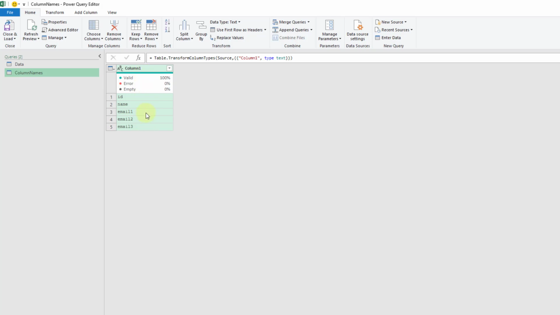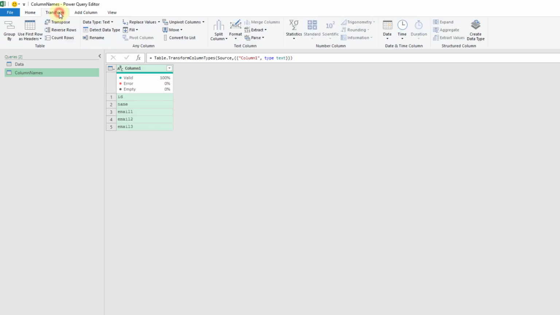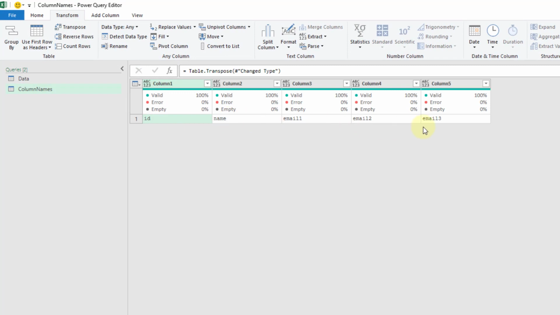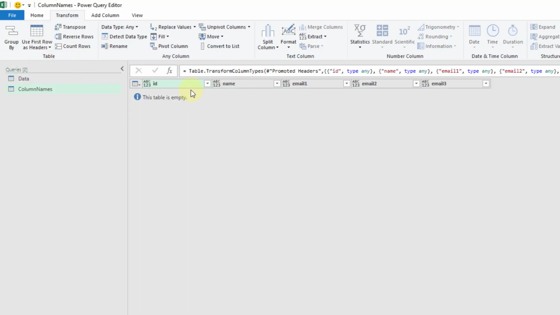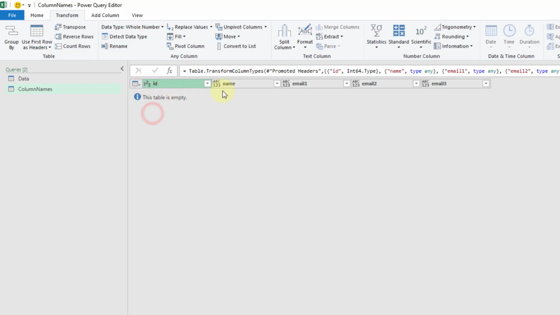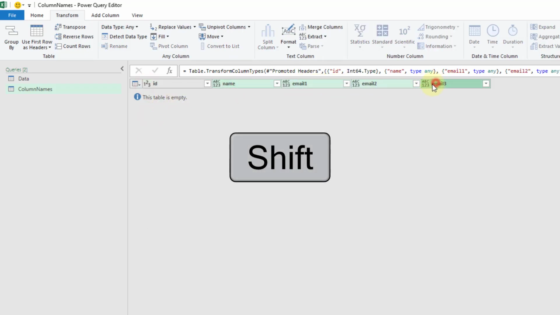And then we're going to do a little bit of transformation with this. Let's go to the Transform tab, and we're going to transpose this so that we have a single row of values here. Then we're also going to promote that single row into our header columns. So now we have an empty table with the correct column names that we need for our source data in our other query here. And then I'm just going to correct these data types to what they should be. So that will be a whole number, and then all these guys here will be text values.